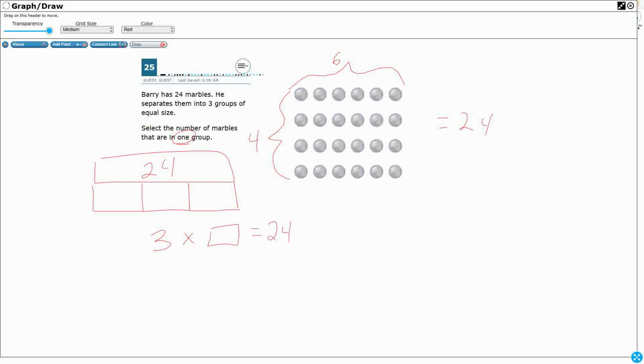All right, and so we've got a few choices. If we know our multiplication facts, this is pretty simple. All we do is we think, okay, 3 times what? And we should be thinking 3 times 8. If we need to, we could take 3s and we could just skip count by 3s until we get to 24. That's 12. So if we do that again, that's another 12.